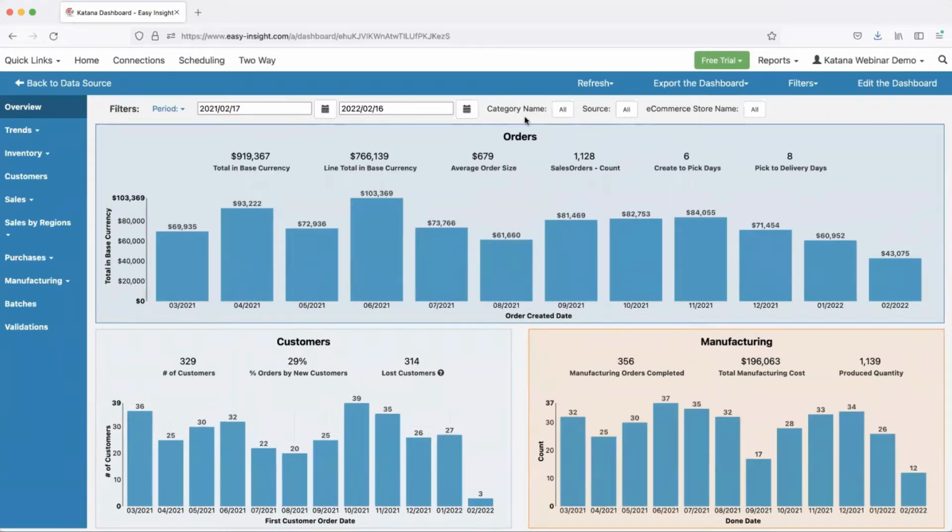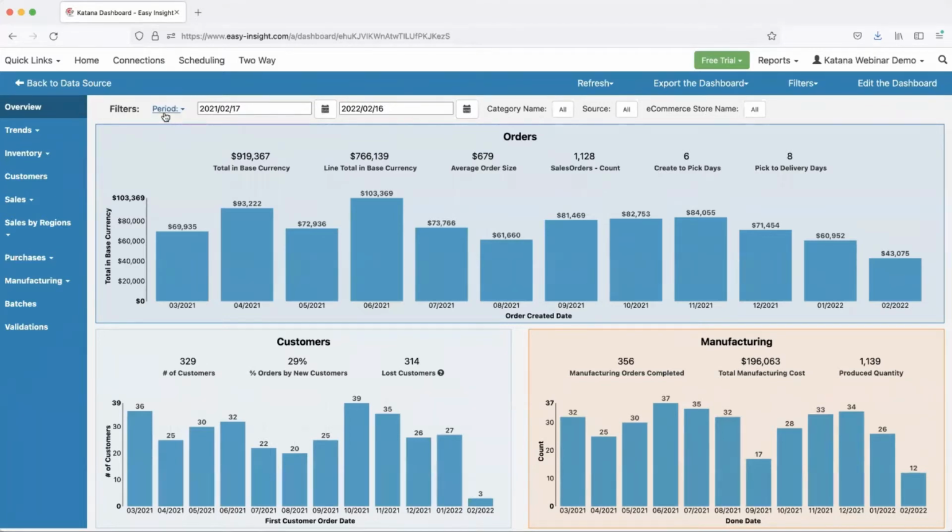So what we're covering here in the pre-built dashboard, this is a template that is intended to provide a starting point for you. Everything you're seeing can be fully customized in a wide variety of ways, many of which we'll be covering over the course of this webinar. The dashboard has several different sections going down the left-hand side, covering the various facets of Katana. There are filters going across the top as well.